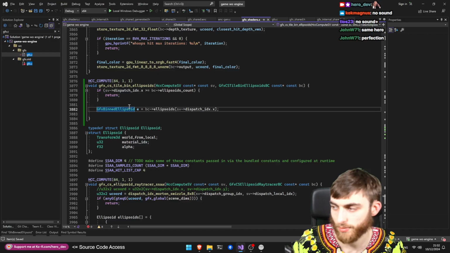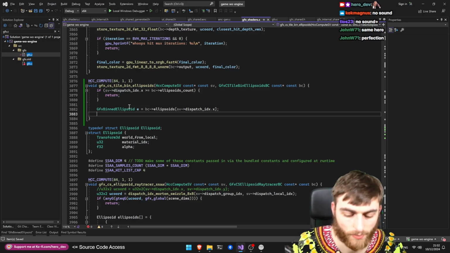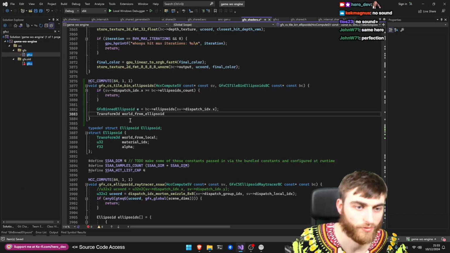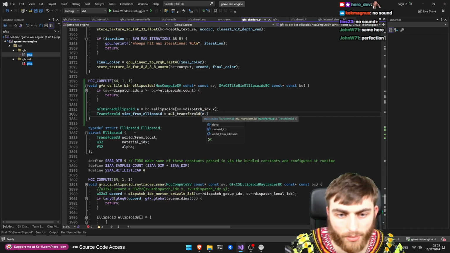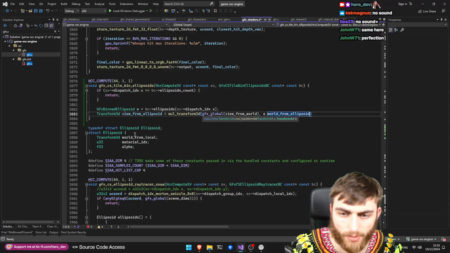Now we don't have the... yeah, so we combine these matrices. I want to produce a view from ellipsoid to be a multiply between a graphics global view from world and then the E world from ellipsoid.